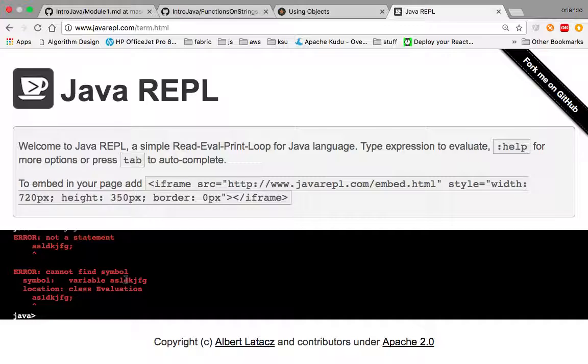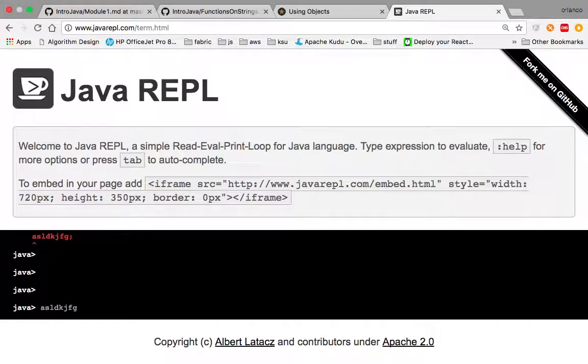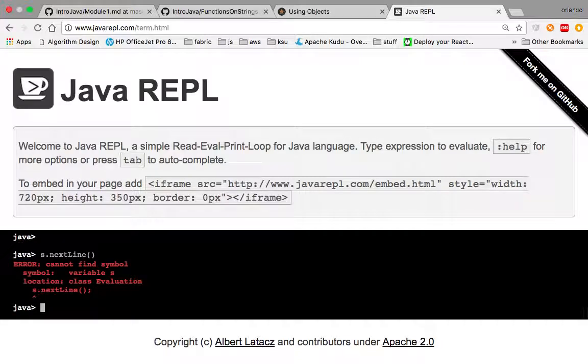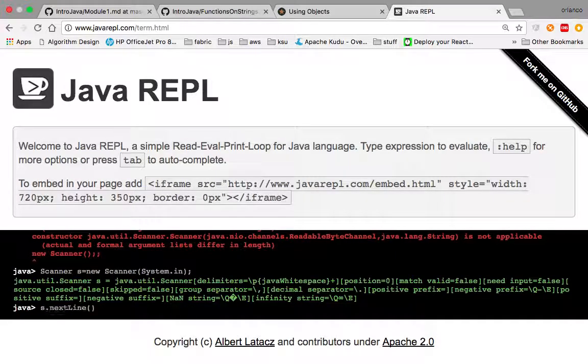Did it destroy it? S dot next line messes it up.